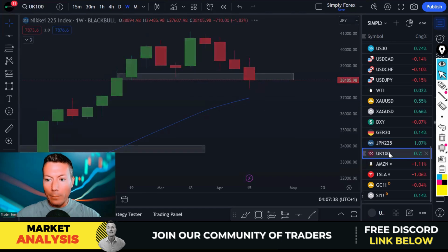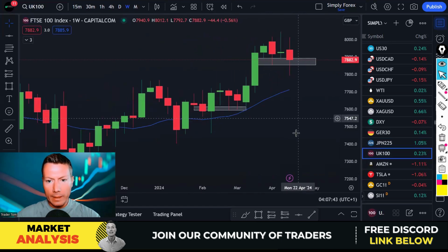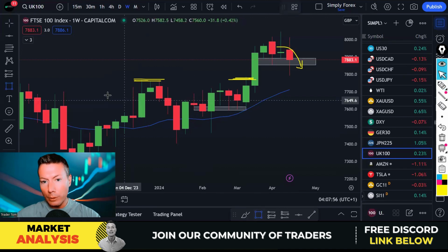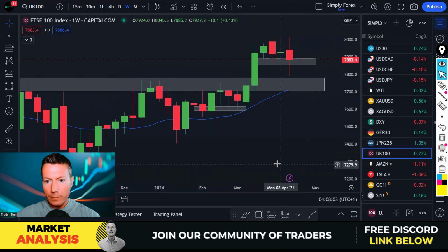And then my motherland, the UK, we've got the FTSE. I still think we have room down to this level. Again, I'm just looking for the last piece of support. Because if we're looking to sell the indices, this is the last piece of support. In fact, let's put a grey zone in so you can see it, right? I would say we can reach for this level. All right, this is the weekly chart. Still got a bit of room to move back down to the moving average 20 as well.